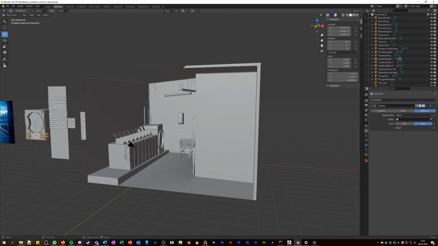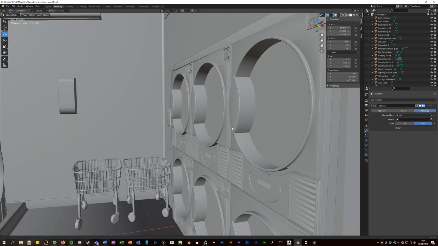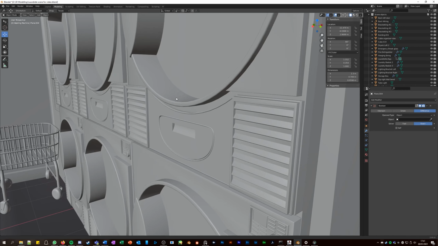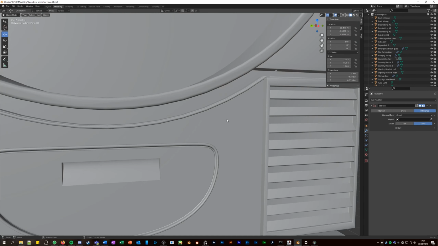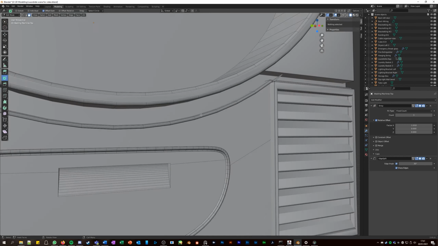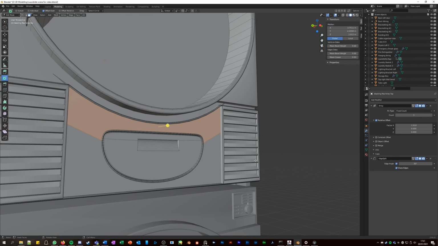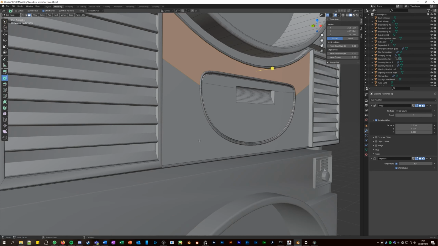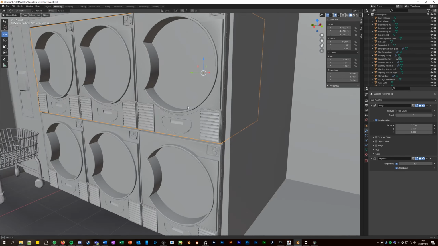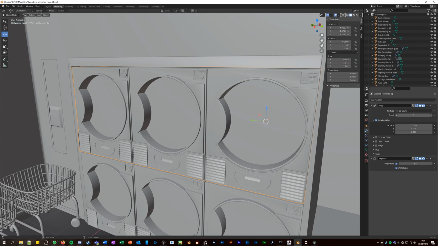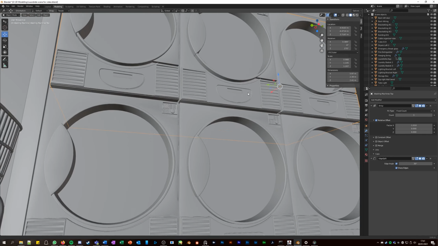Later on, as you can see here, I did fiddle with it in pieces. It's got beveled edges here. Everything's got a bit of beveled edges. I also added an extruded edge just around here, so there's this bump around the edge, which adds a bit more depth. It just works a bit better. So I just played around with it. And this is also an array modifier, so I can change the number of washing machines here. It's just the easiest way to line them up perfectly.